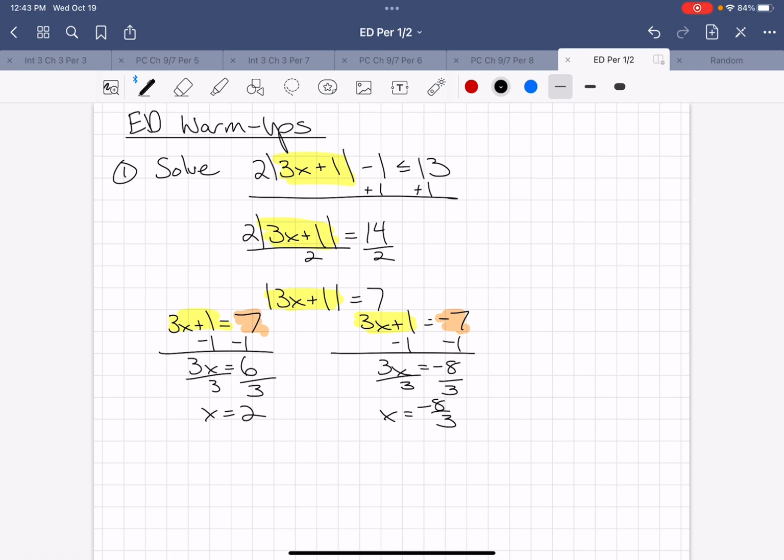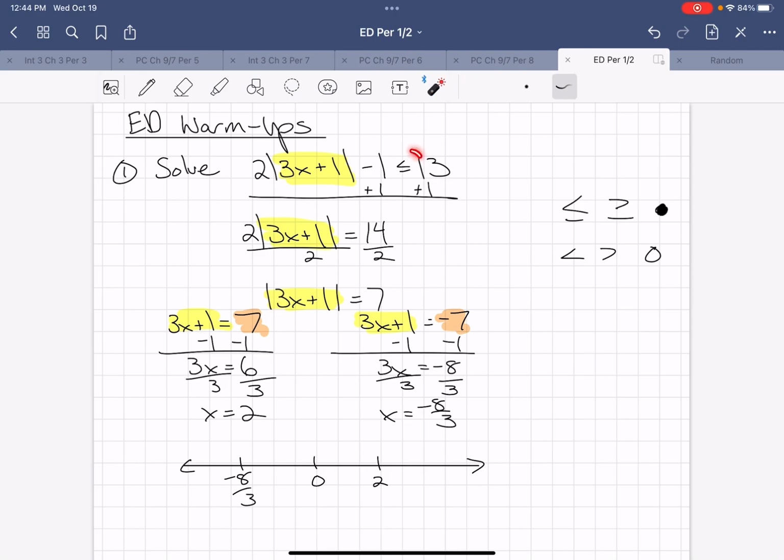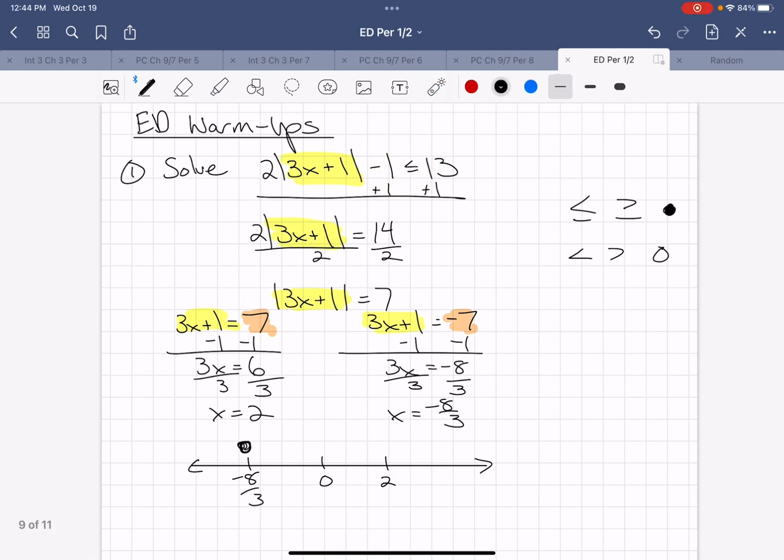So that means your final graph needs to include a number line and the solution. So on my number line, you don't have to put all the tick marks, but put 0 in the correct spot. +2 is clearly to the right, the positive side, and -8/3 should be to the left. You have in your notebooks the foldable. These symbols are solid. These symbols are hollow. So based on our symbol, it's going to be solid dots. And then you need to test and see if 0 is true. Theoretically, you can test anything, but 0 is the easiest number. Test it in the original thing that was typed on your paper.